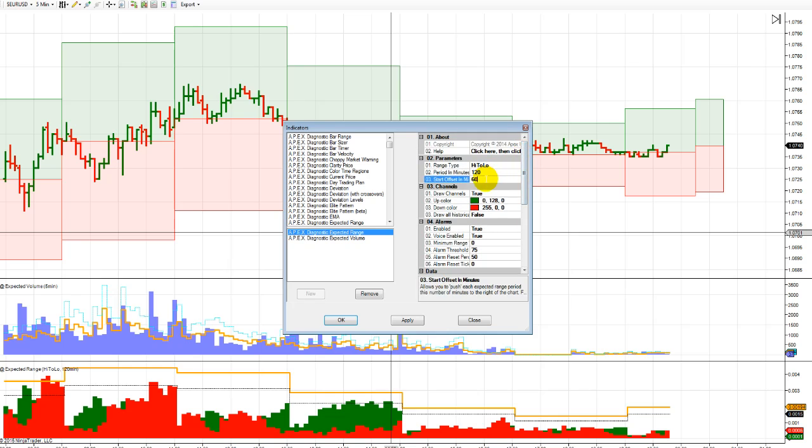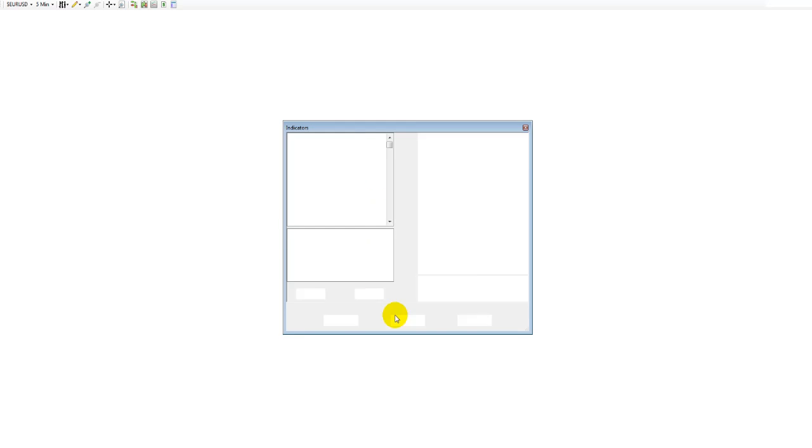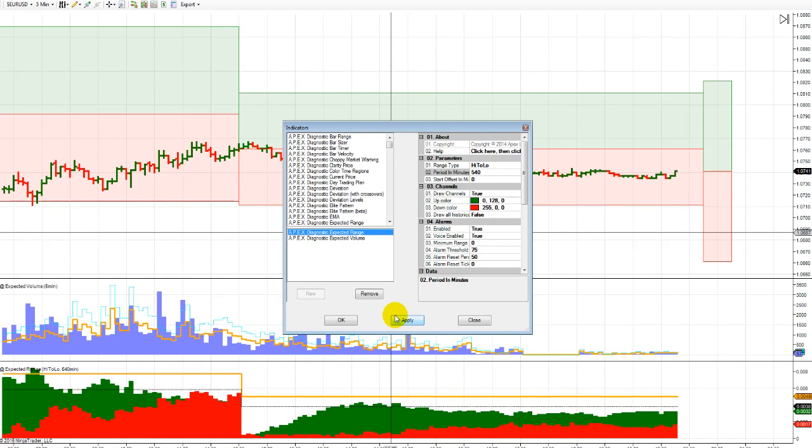So what I'm going to do is get rid of my offset on here. I'm going to say, okay, I'm starting now, and it's going to end here. How much time is that? Because that's what I care about. From now to when it expires, what is the expected range? So I put in 540 minutes. Okay? It calculates that out. Now that 540 minutes may not fall right on 2 o'clock. Let's see if it does or not.